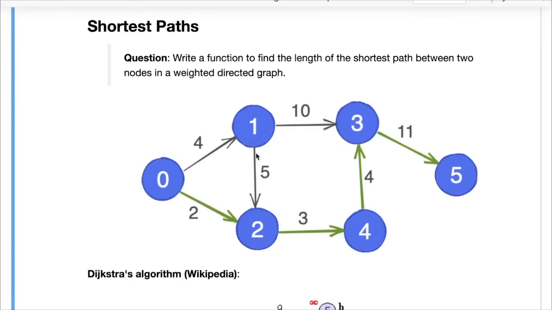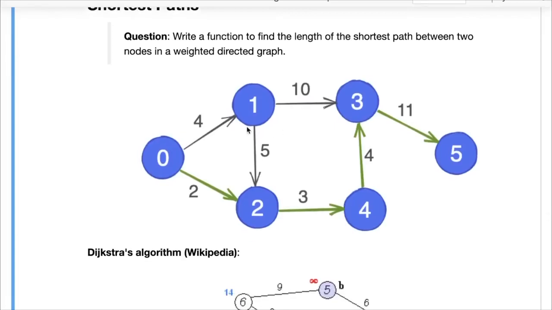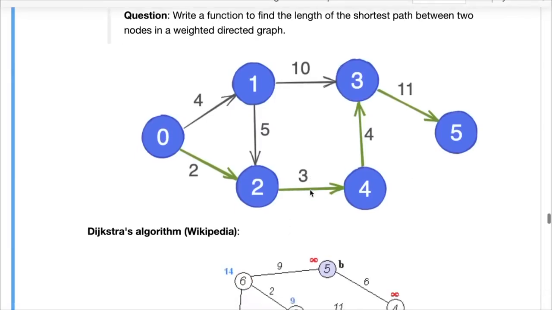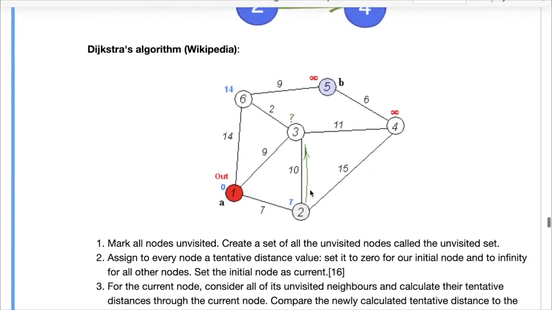Okay, this is what we're going to implement now. We're going to implement an algorithm to identify the shortest path from a given node to a given target. So now this time we are going to focus our search between a node and a target. So what is the shortest path in terms of the total weight of the path, not in terms of the number of nodes in the path, keep in mind. So what is the shortest path in terms of the total weight that we can find from a starting node to an end node? And roughly the strategy goes like this, and the strategy is called Dijkstra's algorithm.